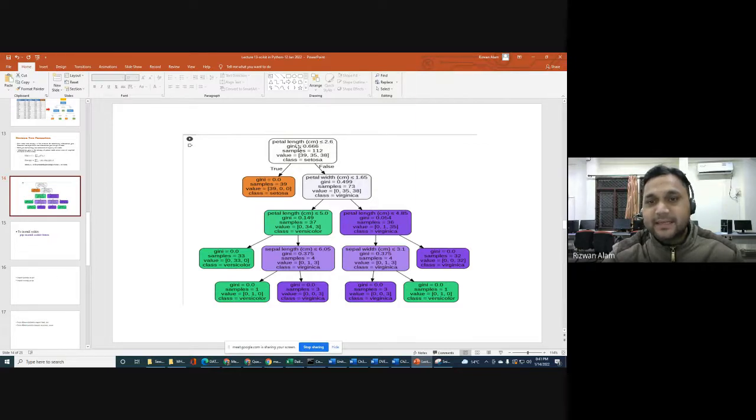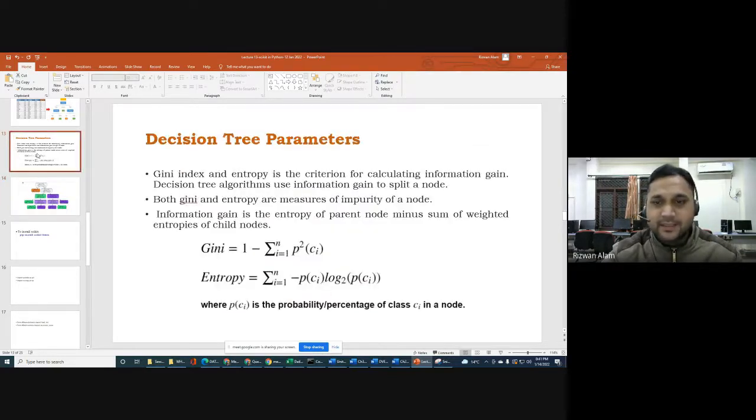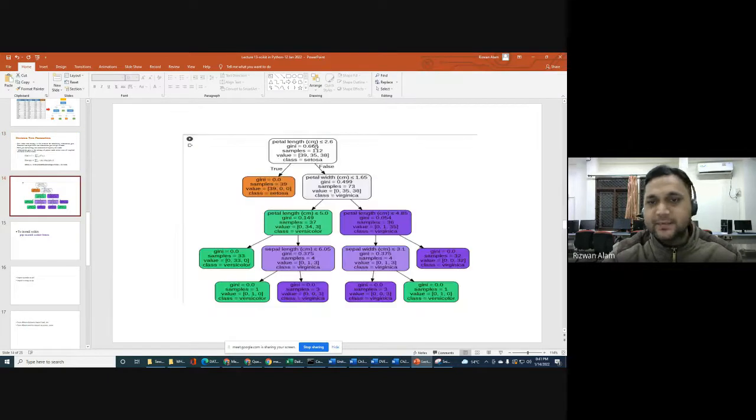On the basis of these mathematical calculations, as I showed you, it will calculate the Gini value, like 0.666, how many samples there are, what the value is, and what the class is, setosa. So it is true or false. If we apply this decision tree, this type of decision tree will be created.